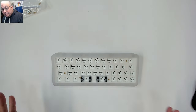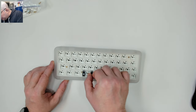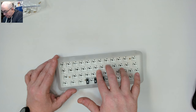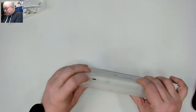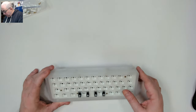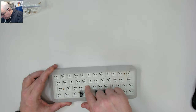And here we are with the ACR Top 40, a beautiful acrylic case. We've got, looks like plate mounted stabilizers that are nicely on there. Feels like an acrylic plate, but I think that it'd be more PC. We definitely have some bounce. We can see that there must be a dogger board in there. Huh. So yeah, it looks like we have some gasket points, but we also have some screws holding the plate and the PCB assembly together.